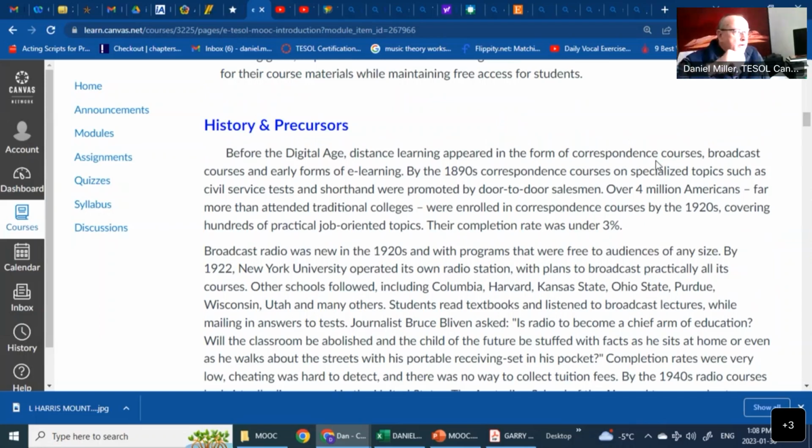So you can write essays and you mail your essays in, and you get them marked. But it was all done through the post, through Canada Post or the U.S. Postal Service or whatever country they were in. So that's correspondence courses, and the broadcast courses were done through the radio.